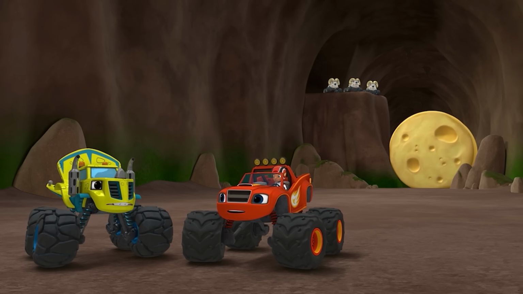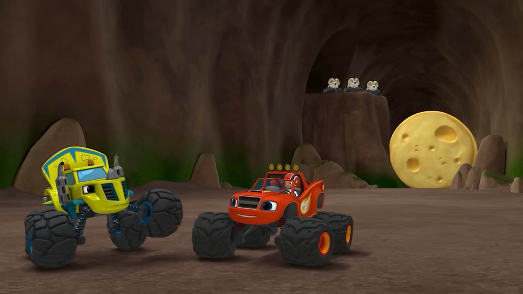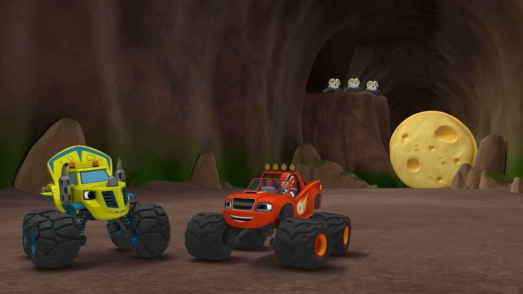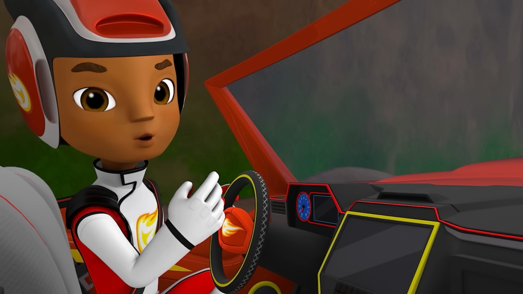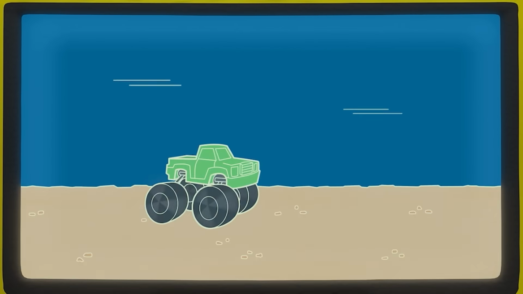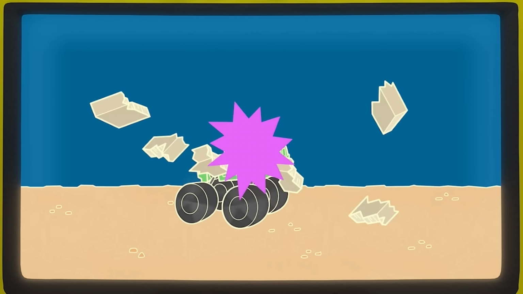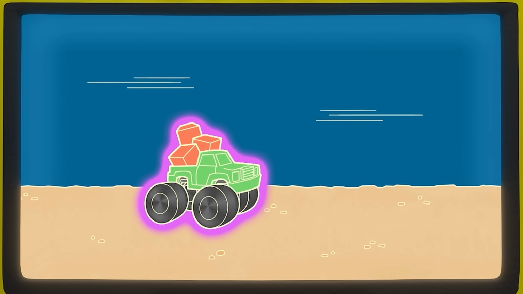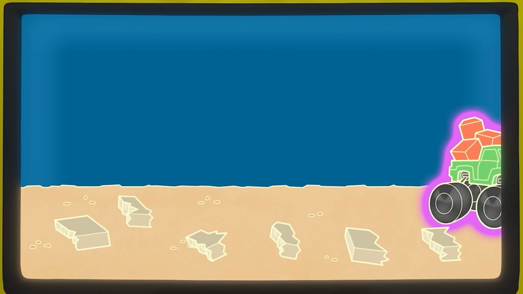Uh-oh. Big cheese make big problem. Don't worry, Zeg. AJ and I know a way we can smash through that cheese. Yeah, we just need to make a big impact. An impact happens when things crash into each other.